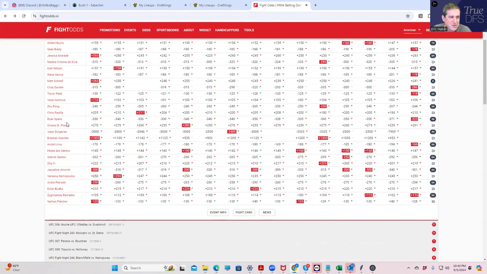The order I want to go through here is to start with the key fights, because that to me is going to be the key to this card. I'm identifying about four of them as the fights you really are going to want to target, probably both sides of. If you can get those right, you're probably going to be on your way to scoring really well. And if you don't want to try to get those right per se, if you're going to do a portfolio of lineups, play someone from each side of that fight. If you're going to play 150 lineups, you could almost lock in all the combinations of those four fights and still have a good amount of combinations left to build a good portfolio.